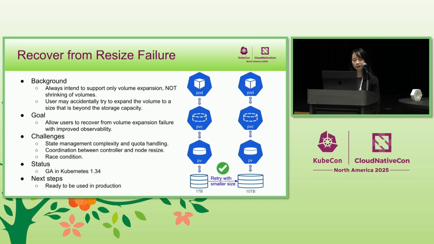So with this fix, you can simply fix your problem by entering a new PVC size. The new size still has to be larger than the original size of your volume. And like in this example, you can just enter 10, and it will finally expand to your desired size.